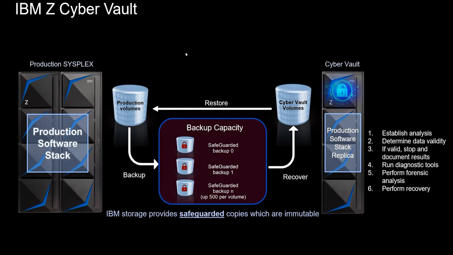And then in the Cyber Vault, you have another LPAR, and you can recover any of those safeguarded copies to the Cyber Vault volumes. Again, I can never change the safeguarded copies, but I can copy them and use the recovery process of Cyber Vault to put those onto the Cyber Vault volumes, IPL the LPAR in the Cyber Vault, and do testing to make sure the data is good. I can do validation. I can do forensic analysis if there's a problem. I have full access to my production environment in this LPAR, but I'm not touching my actual production system. The safeguarded copies are never changed. They're just copied to the Cyber Vault volumes, where you can then IPL a system and do some testing.